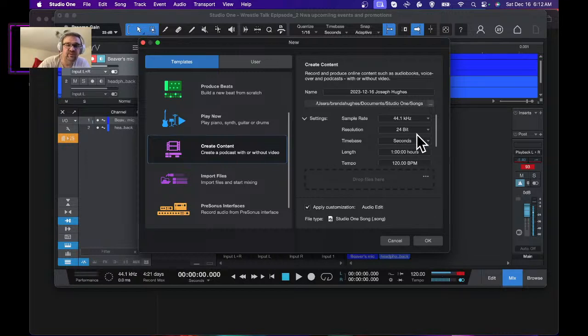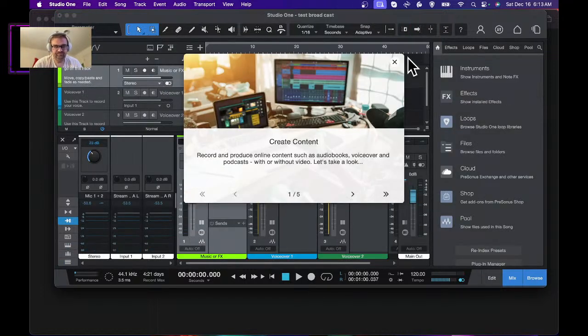We're going to put it back in 24-bit resolution, but you can put it all the way up if you want. 24 works for me. It just does a great job. We're going to name it test broadcast. All right, so it's going to give you some stuff that pops up. And if you notice, my mic changed directly when I went into this. It changed the input output settings of the mic. It changed where it was coming from, how loud it is, all that good stuff just directly for this, which is a plus. I really do enjoy that you've at least tried to make the input and output work on this a little bit better.